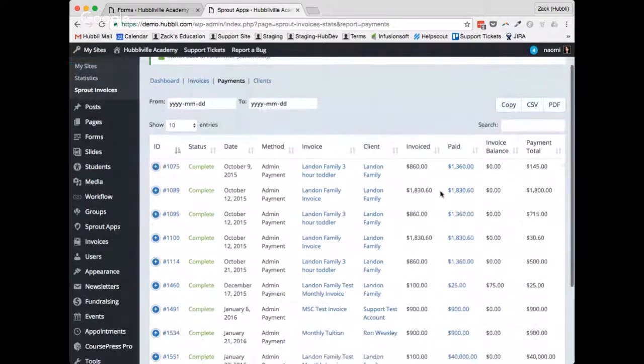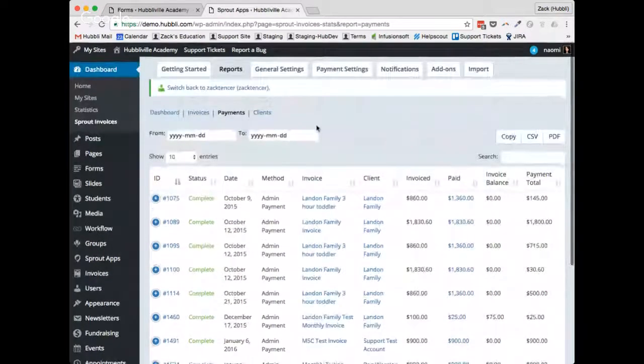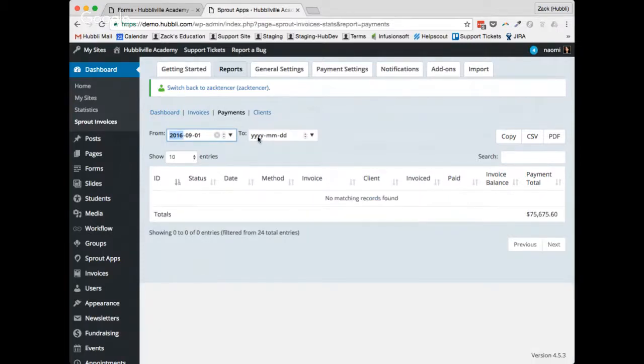Okay, so here you can see all the payments that were made. Anything that's outstanding will show up here. Of course, you can always export this into Excel or as a PDF, but the idea here is that you can just select a date. So we can just go to date picker and say the month of September, from September 1st to the 30th.